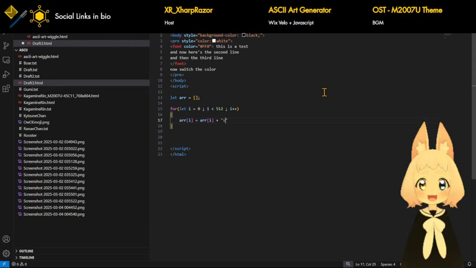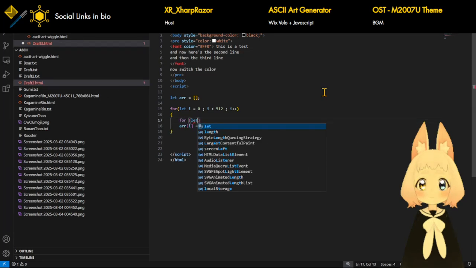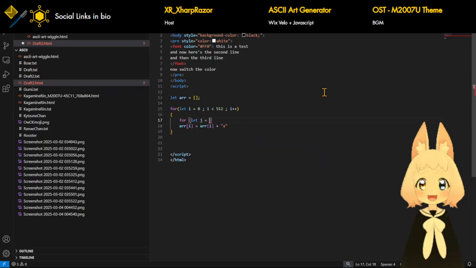Fine, let's just say it's a whole bunch of A's. Whatever, right? Oh wait, let me do for let j starting from 0, j less than 512. So it's going to be 512 times 512 A's in there.